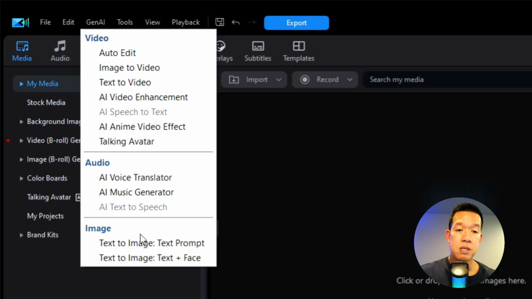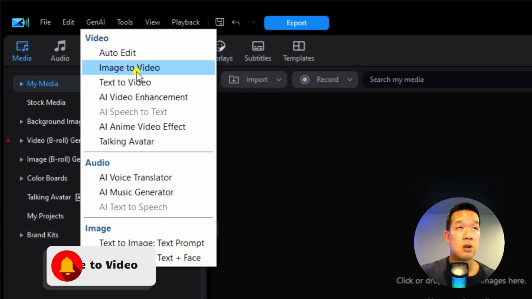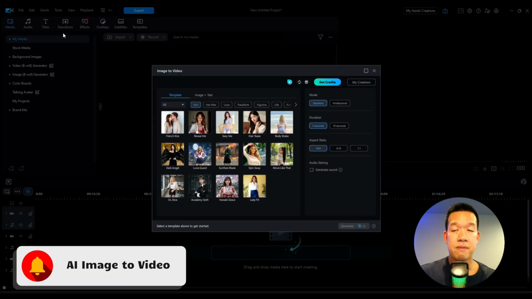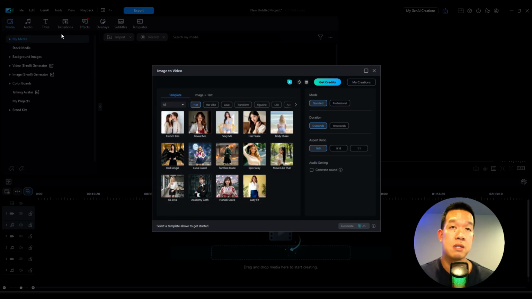So the first one I'm going to be doing is about the image to video here. So this is one of the new features that have been kind of showcased this year in 2025 here. What it is, you take one of your regular images and it'll convert it to a video with motion in it. What you're looking at here is a lot of different templates. It's kind of funny that it opens this one, but you kind of see the different templates that they give you here. Let's just go to a little bit more family friendly one.